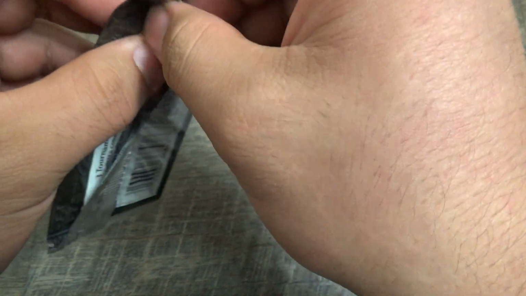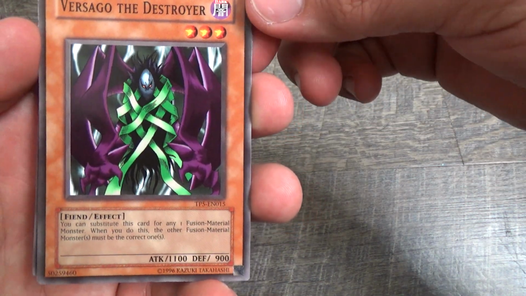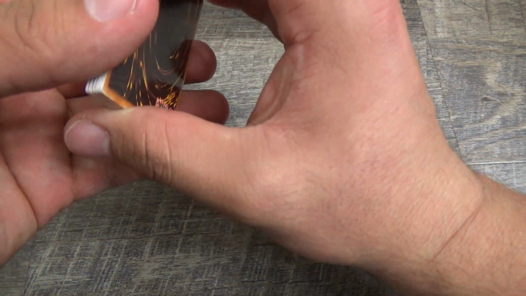And for our last pack, can we get another rare? Since these apparently just come at random. Jogen the Spiritualist, Verzago the Destroyer, and Cursed Royal. Darn, nothing too cool in these packs, but it's always nice to go through some tournament packs.